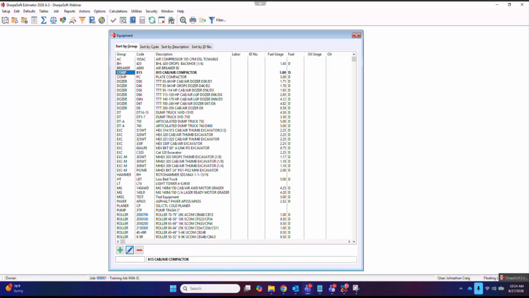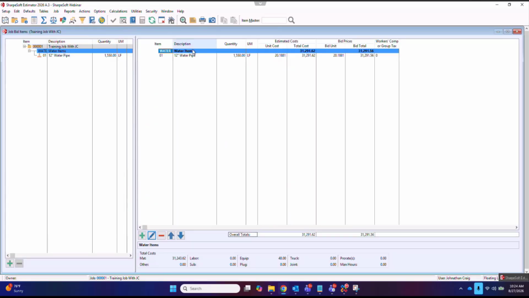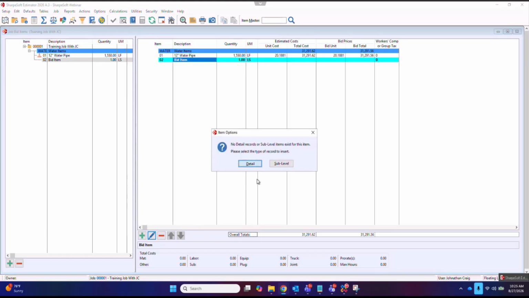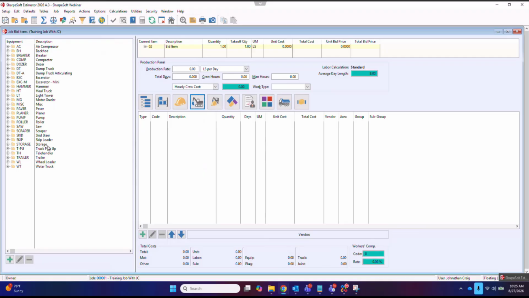Tony asked, it will update all jobs moving forward, correct? Yes. Once it's updated in the tables already, whenever you're pulling in information for a new job, or even a job that you currently have bidding, it will use the most current up-to-date rates. So even if I didn't update, let's say, this bid item to be the new price, but I added another bid item and then brought something in, it will be the new updated price because this takes it directly from tables.